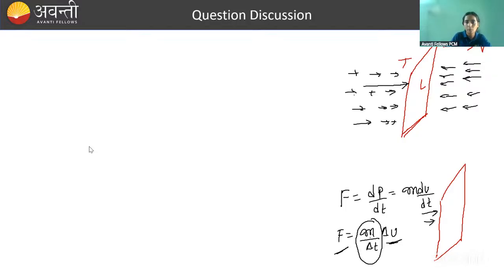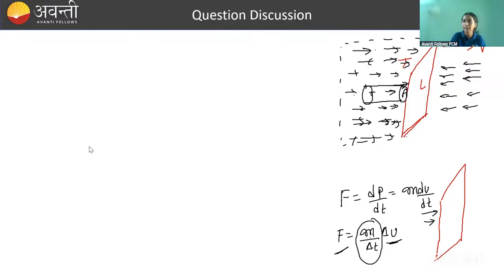So let's talk about, in 1 second, this much fluid is hitting this small area A of the wall. ठीक है. So in 1 second, how much will be reaching there? अगर हमने पूरे surface को लिया, क्योंकि ये पूरा प्लेट है, पूरे प्लेट पे हिट कर रहा होगा. डन है. So how much area of fluid is going to hit the wall, A area of fluid will be hitting it, and in 1 second how much mass will be coming.